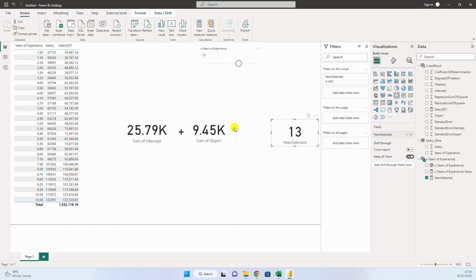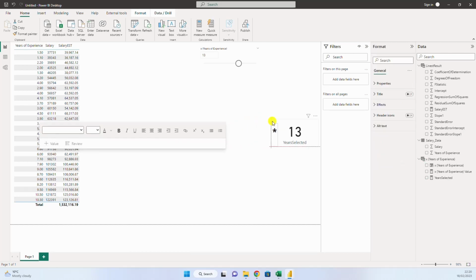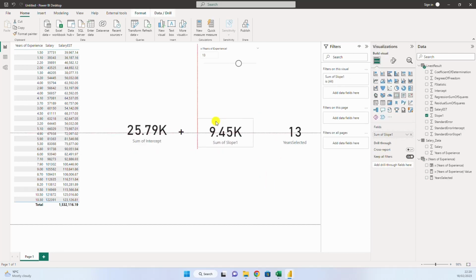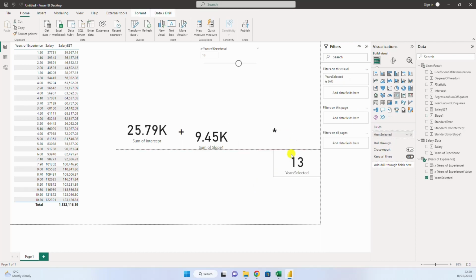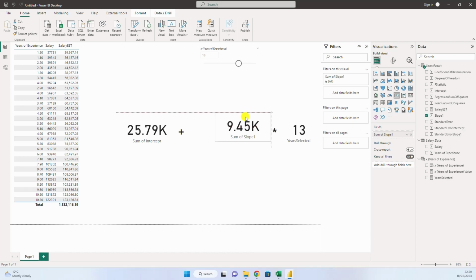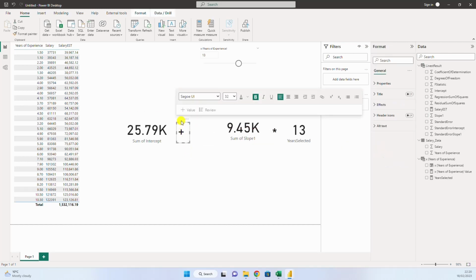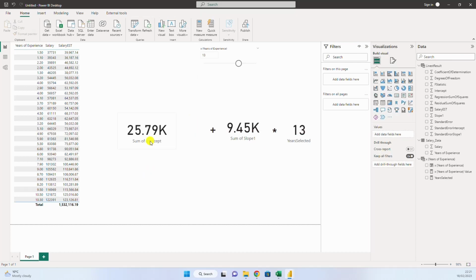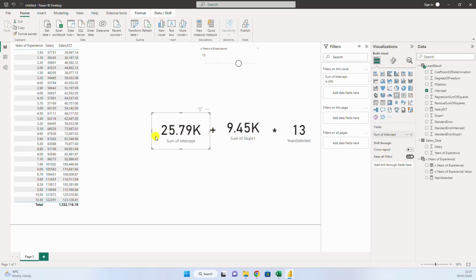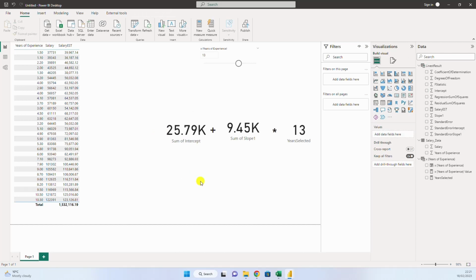Let's move it here, because we have now to have a space for the prediction.